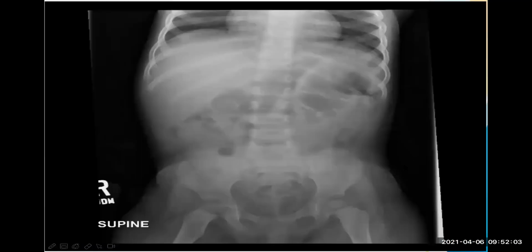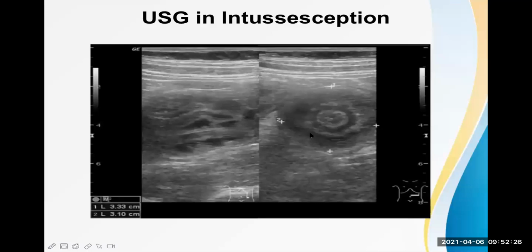Now, look at this abdominal X-ray. See here, this is a supine view. So I cannot see an air fluid level in the supine view, but there are distended or dilated loops of the bowel. I can clearly see that here in the middle part of the abdomen, a little bit on the left side as well. Now this is known as, see this, Swiss roll appearance, Swiss cheese appearance. Okay, typical. So this is the ultrasound view of intussusception.